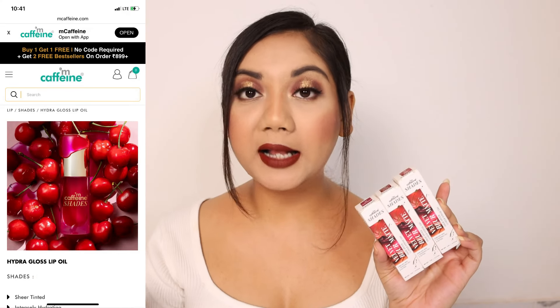They launched three things together. They also have creamy matte liquid lipsticks and hydrating lip oils, but today I am only going to be talking about these liquid lipsticks. Let me tell you why I got so interested in this one — it says that it will give you a velvet finish and a blurry effect, blurring out the lines of your lips, and I really love that kind of formulation, especially if it is a liquid lipstick.